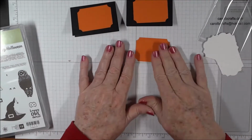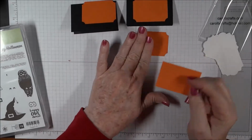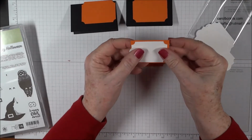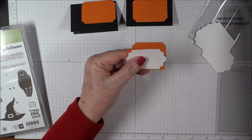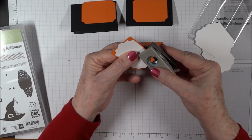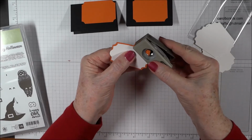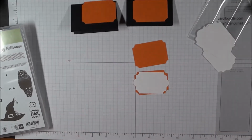So it looks like we actually need 2 of those. Let me get another one of these. You'll actually get 4 of those and 5 of these in your bag. I guess my bag was short. Since I'm going to have to do this, I'll show you how I did the corners. I centered this evenly along the edges and took my punch and followed that out a little bit towards the corner. Okay, and that's how you get your backing.